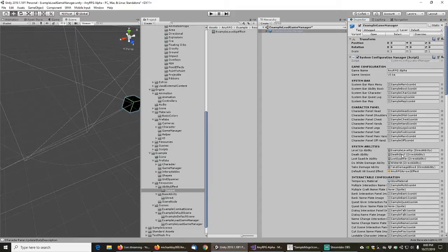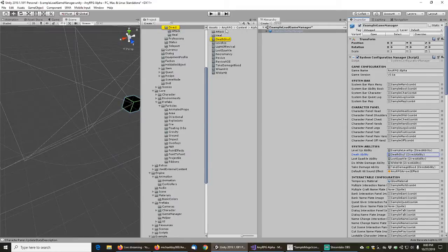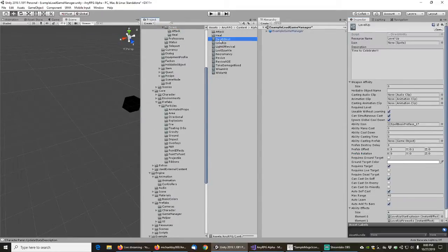Death Skull next. So our death ability, and this is an ability that plays on death. I don't know if I've actually demonstrated that one yet, but it's kind of neat. You have like this little green skull that appears, but we need to replace that prefab. So death skull, we're going to duplicate that basically.